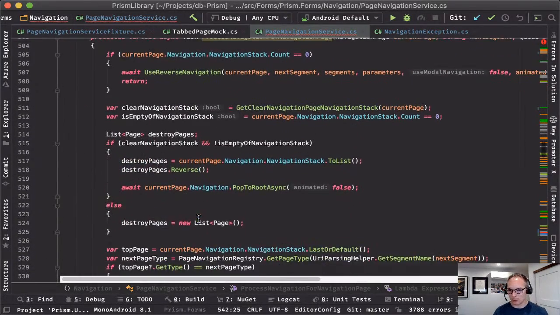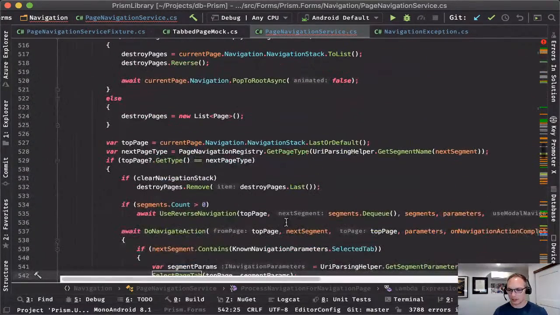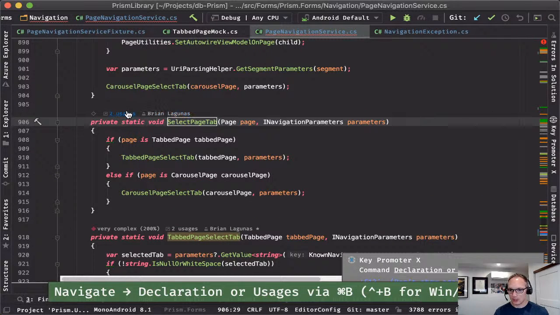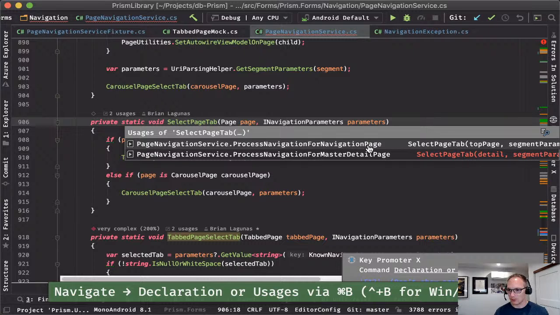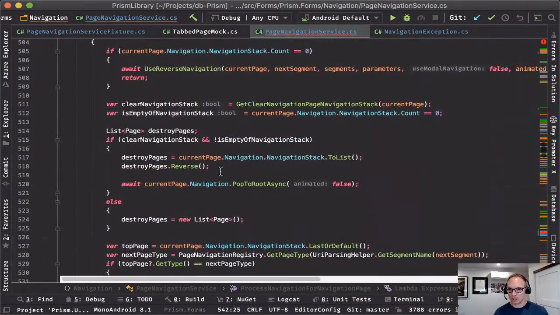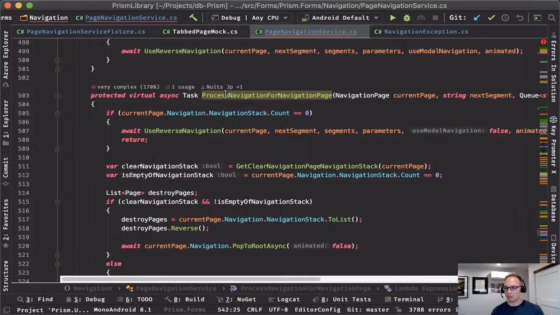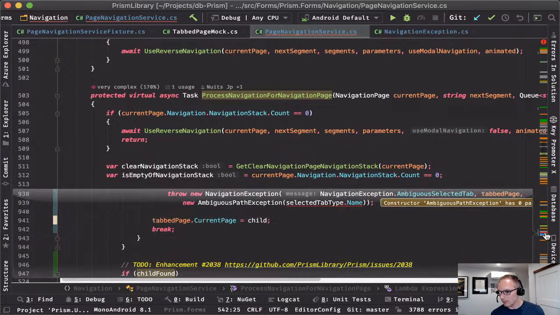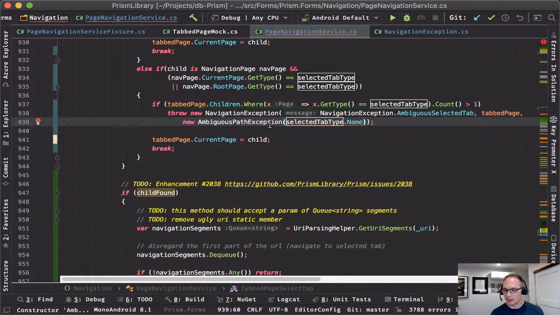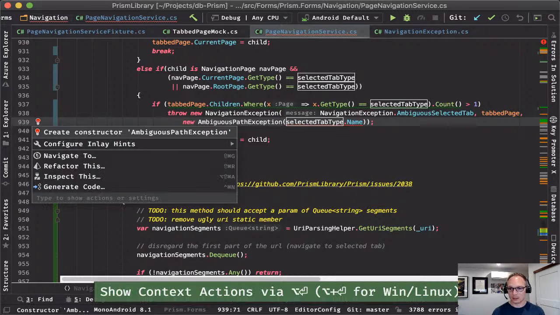I think the best way to go about this is to debug it really quick. Just 3 unit tests would be good. So this is called from navigation for navigation page, which is what we want. I'll just make sure what we have in there is what we expect. What is broken? Right.